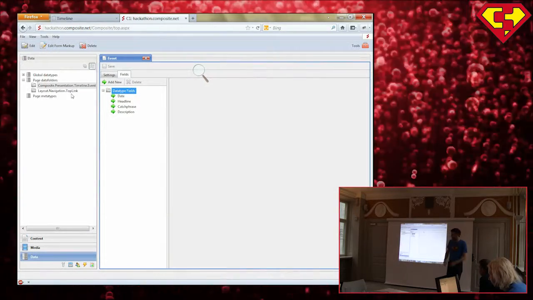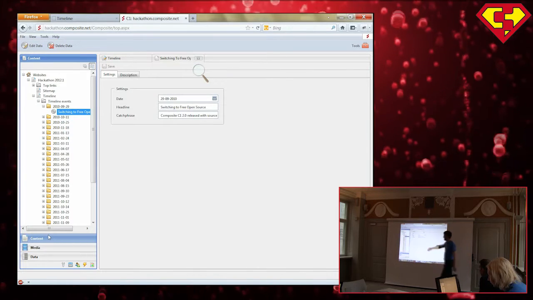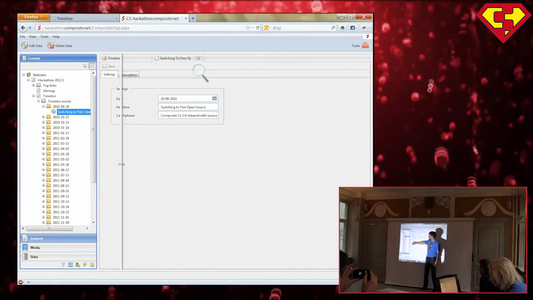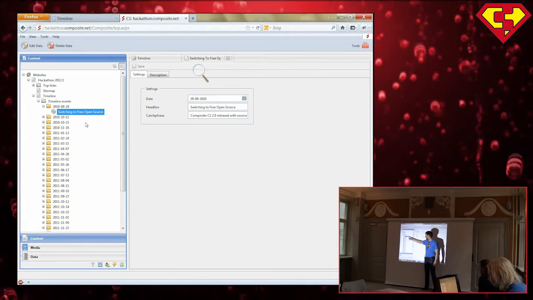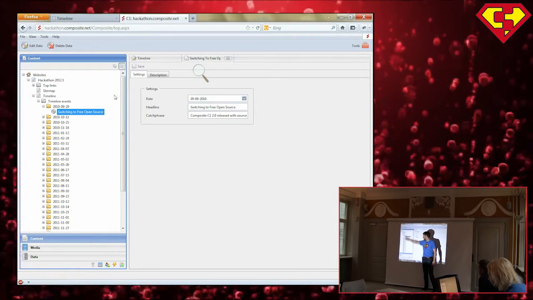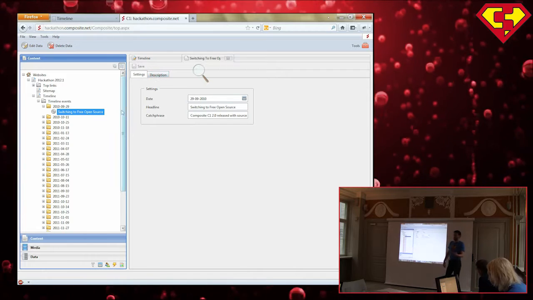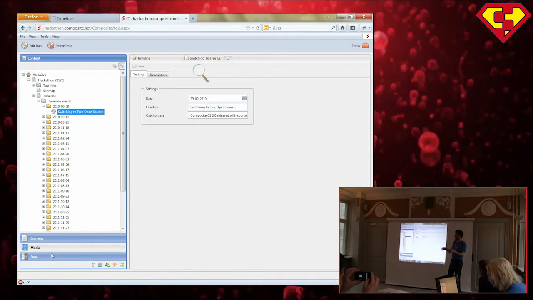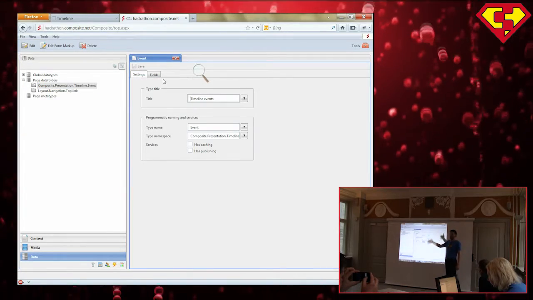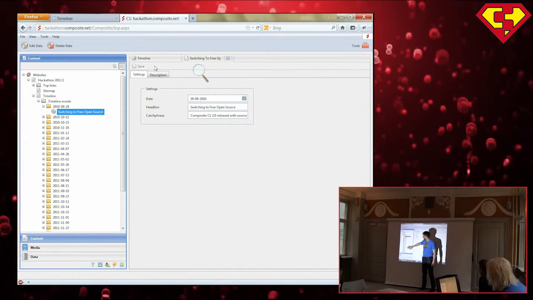And if you go to the C1 console again, in the content perspective, I went ahead and did a page called timeline. Below that, I attached my page data folder. Each event I've done is an element. When I created the data type, I opted in for date foldering. I could have done a custom tree using our tree definition feature, where with a little bit of XML, we can completely own the tree structure. For this one, I just used what I get for free with the wizard. So I have a bunch of data in here below my page.